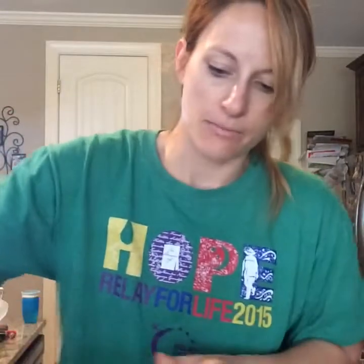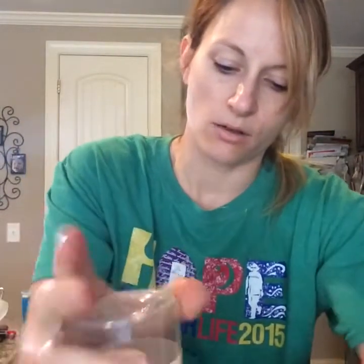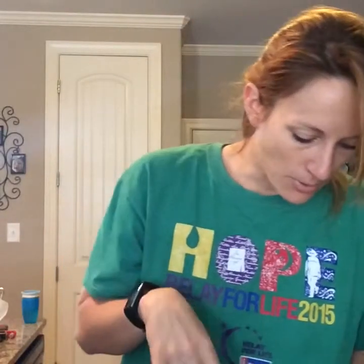Here is my chuck roast. I seasoned the top already with the salt and pepper. Now I'm going to lay it on top of the onions and the peppers and all that, and season it on that side. With the salt and pepper, just season it to your liking. There's no right or wrong measurement — it's just whatever you'd like. So you're going to season it on both sides.